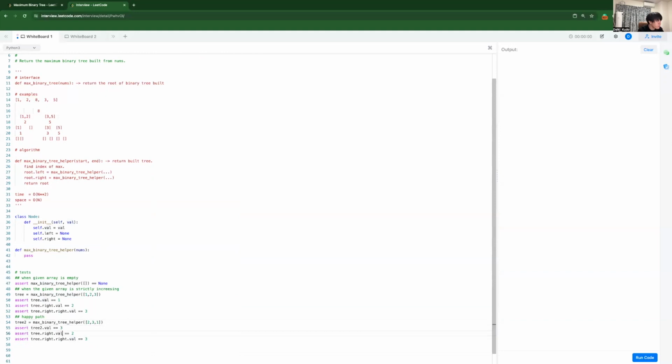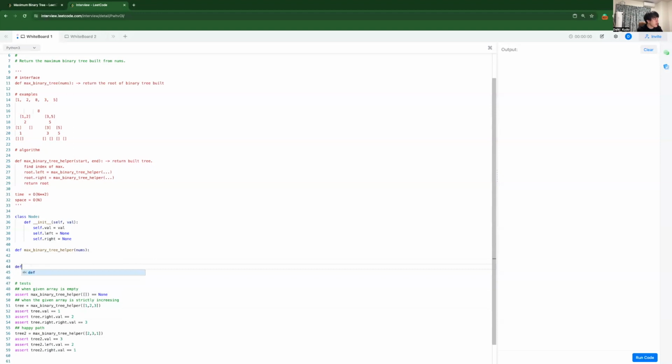Then for root 3 dot left, it should be 2 because it is the only remaining node. And for 3 to the right, it is expected to be 1. Okay. So yeah, okay. So let me write the code for the implementation.